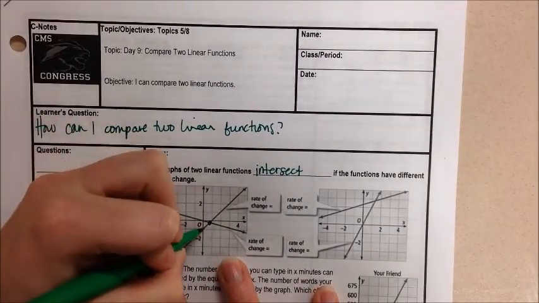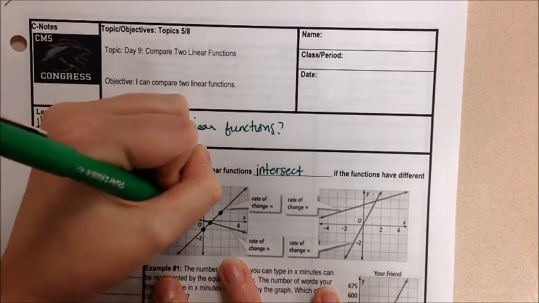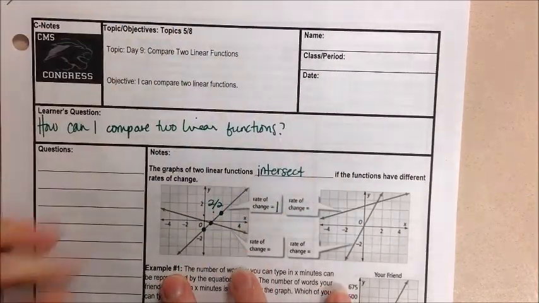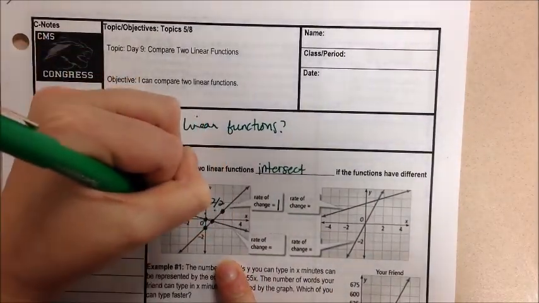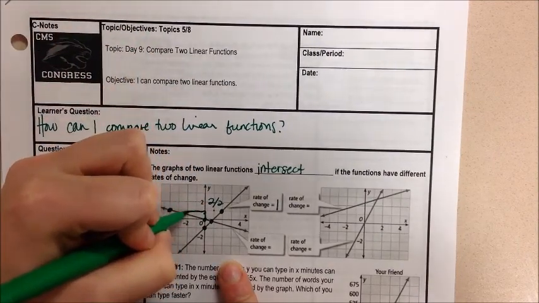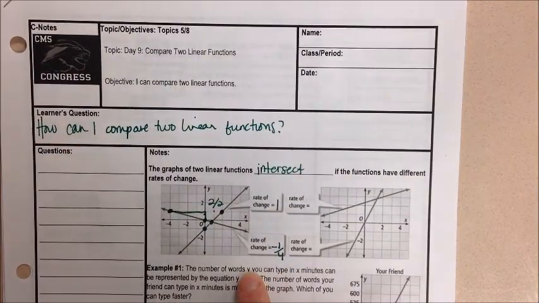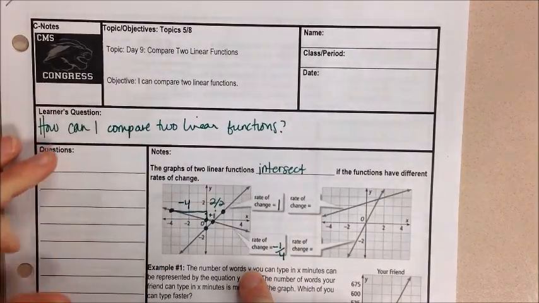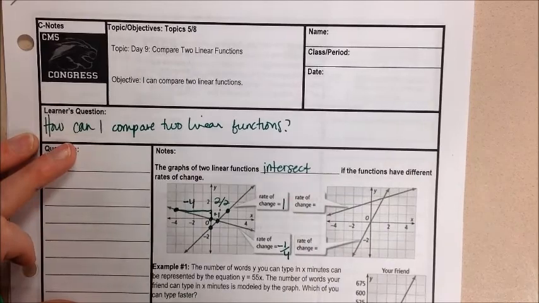Okay, so I have this point here and this one here. So up 2 over 2, well, 2 divided by 2 is just 1. And then the rate of change of this one is here to here. So up 1, left 4. So that would be negative 1/4, because I go up 1 and then negative 4. Okay, so those are different rates of change. So they intersect each other.